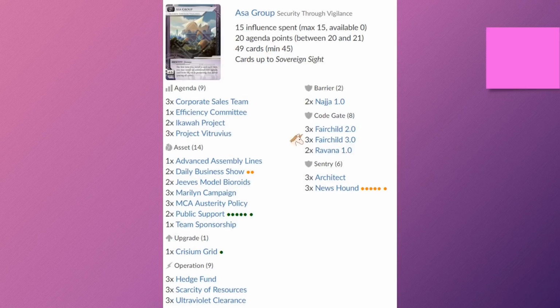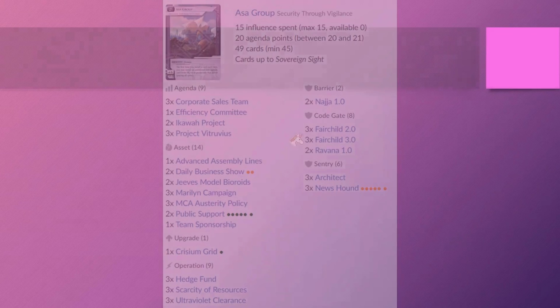Jeeves Model Bioroids enables you to score Sales Team off the table, which is very important, as Sales Team is actually a rather integral economy component in your deck. This deck runs pretty poor at times. Now we'll spend the next couple of minutes talking about synergistic cards that you'll see more often than not in Asa decks. Hopefully this will help you better understand how you can maximize the efficiency and use of Asa's ability, as well as perhaps help you in building your own Asa deck. So, Advanced Assembly Lines.